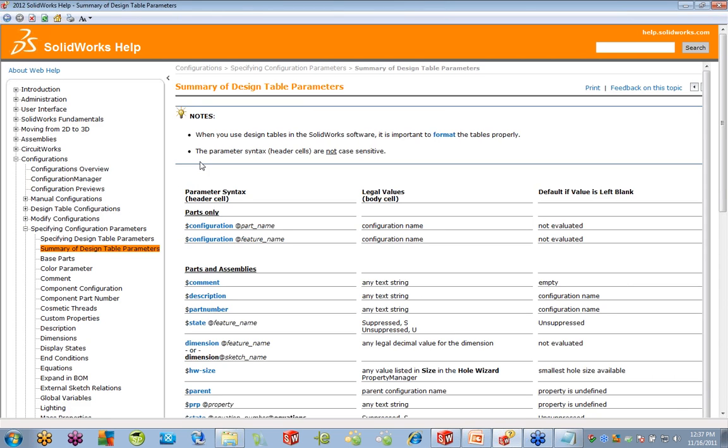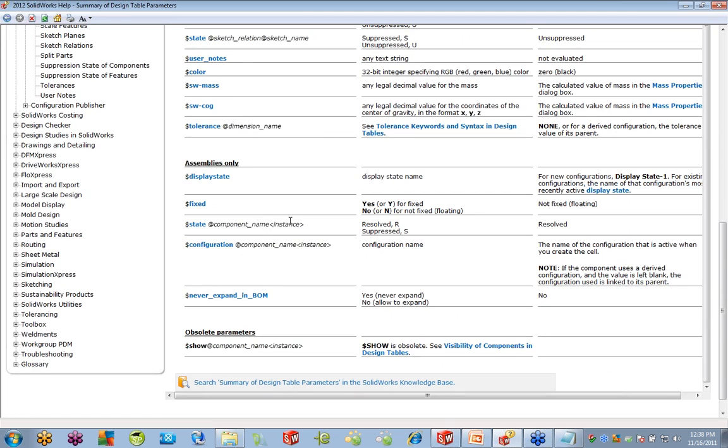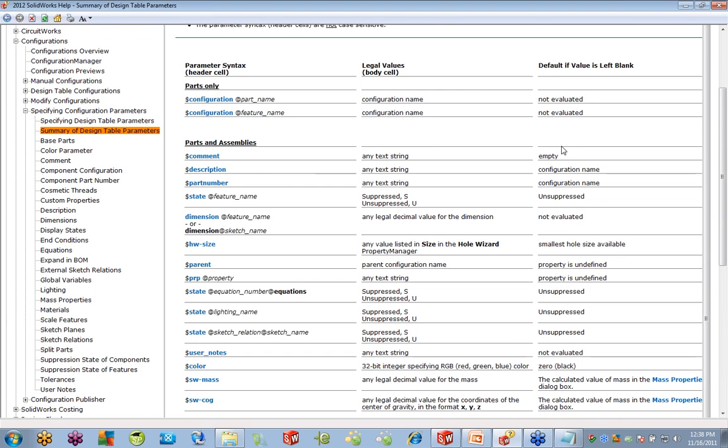This page here gives you a summary of what you're trying to configure, what the syntax needs to be at the header, and what is a legal value for those. It goes parts and assemblies, assemblies only. So what the call out needs to be for each of those. Now it even tells you what happens if you leave that particular item blank.